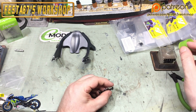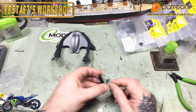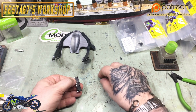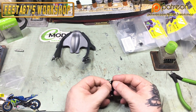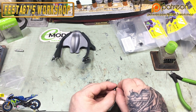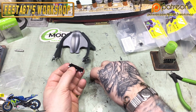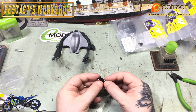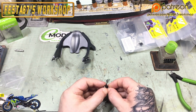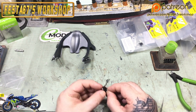And it just stops anything from working its way loose, because it's a big old bike and you're going to be manoeuvring it around quite a bit going forward now. So you're going to have a lot of turning around, turning it upside down and all of that. So you want to make sure all these fiddly bits aren't going to fly off. So we'll just press that one in. A little bit of a resistance fit, but I don't mind that.